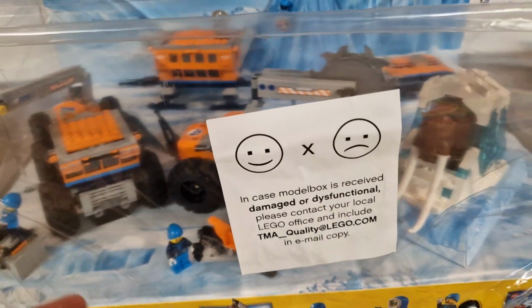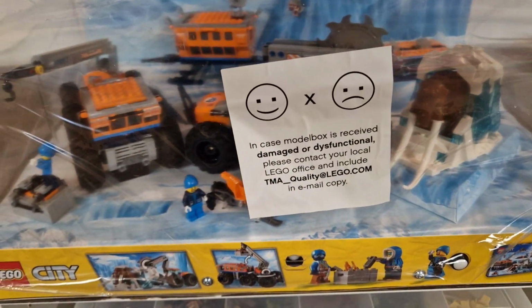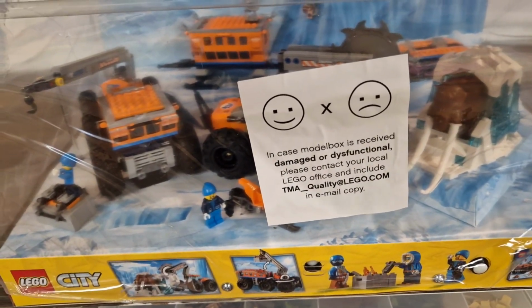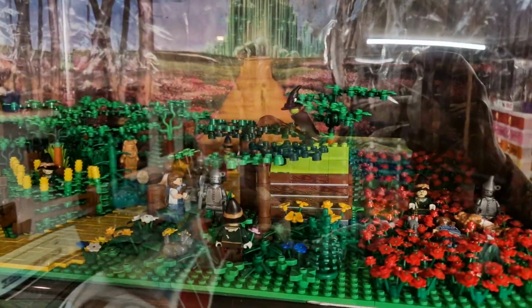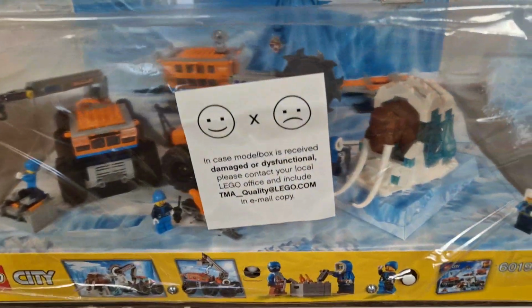They're not worth that much, about 40, 45 quid. And I could probably turn this into a better mock, and it will help me out for events. So like I've done with other mocks, like up here, like I did with the carbon freezing chamber and the Wizard of Oz and the Batman over there. So I'm going to do the same over here.